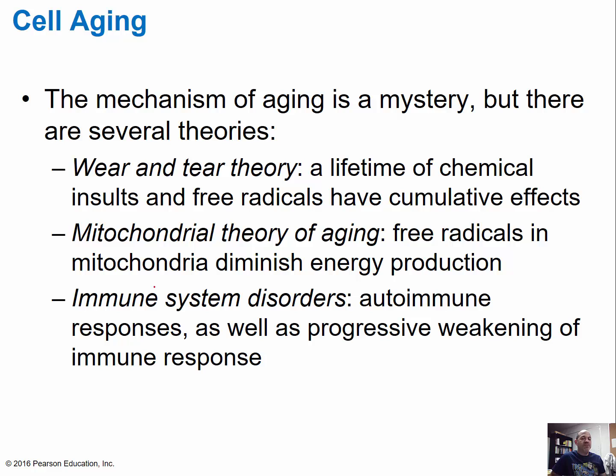And then another theory is immune system disorder. Here you have autoimmune responses as well as progressive weakening of the immune system. Autoimmune responses are basically when your immune system starts attacking itself, or starts attacking some of the parts or cells of your own body. So that's why it's called autoimmune.